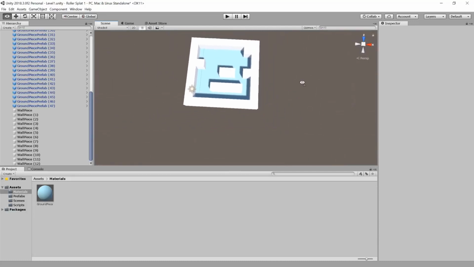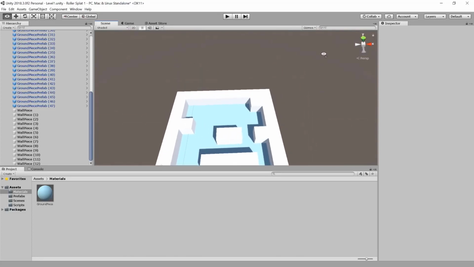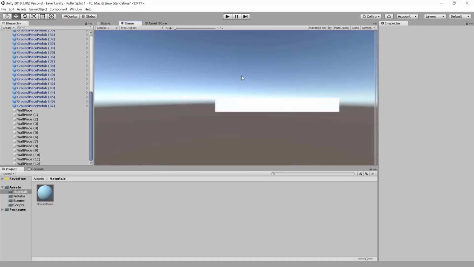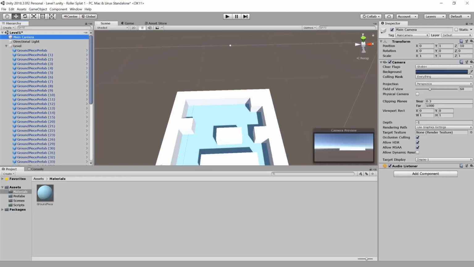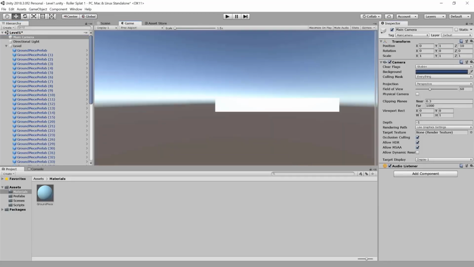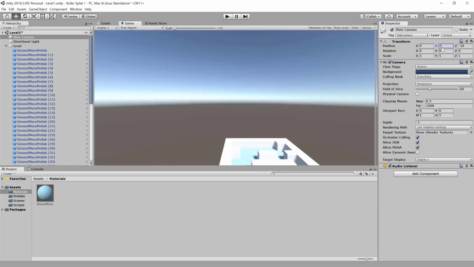Now we of course need to also change the angle that we have. So if we look at the game currently, the angle is that we see it from the wrong direction. So now let's go to our main camera and change its values, because the values that I want to have for the main camera are as follows. So let's go to our game view so we can see the difference. So Y 7, Z minus 1.5.